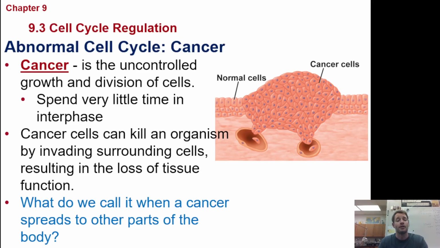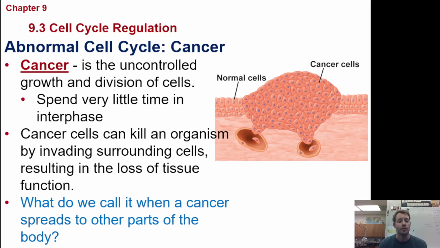This is when cells spend very little time in interphase. As you know, interphase should be the longest part of the cell cycle because it includes G1, S, and G2. They're called gaps for a reason because they take a very long time. Most cells at any given time will be in interphase in one of these gaps, or perhaps in a permanent state of non-dividing, gap 0, G0. Cancer is when these gaps are kind of being skipped.